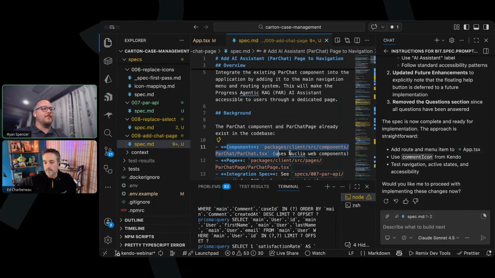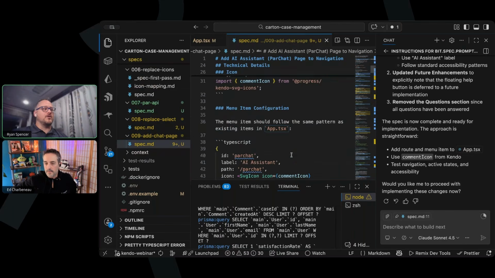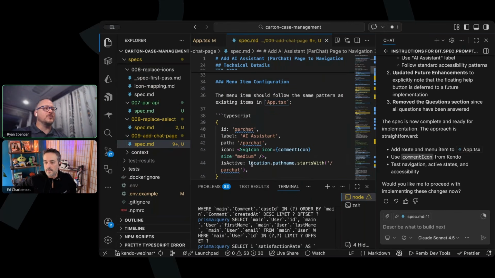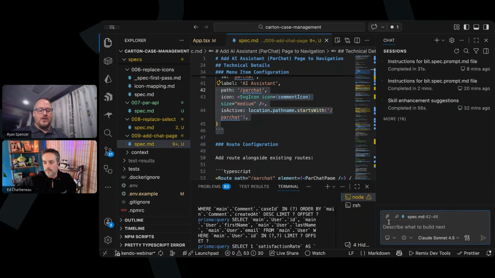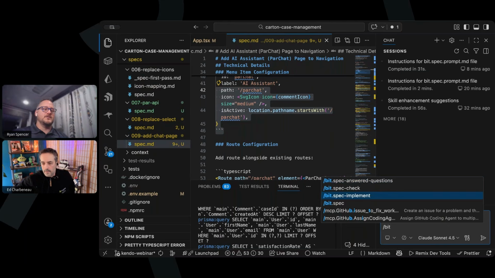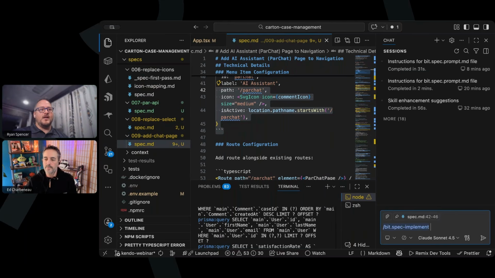I said, I've already got the component, so let's just let it run. It already hit the Kendo MCP server to figure out which icon to use. So it already knows. Now we can create a new chat window, and then we can go spec implement.